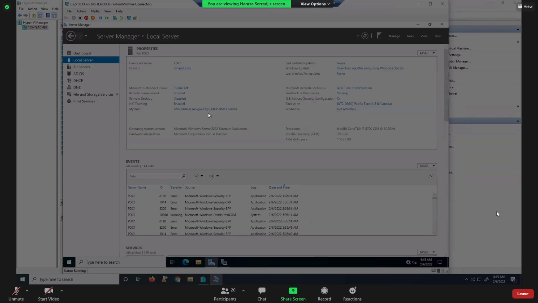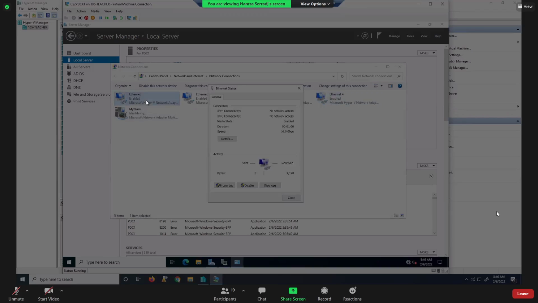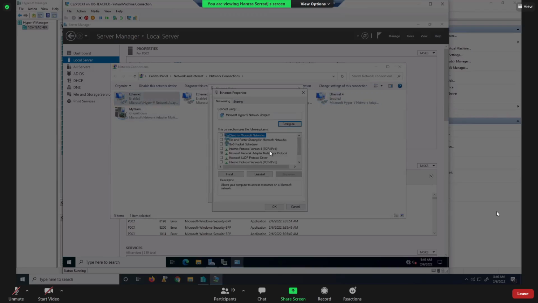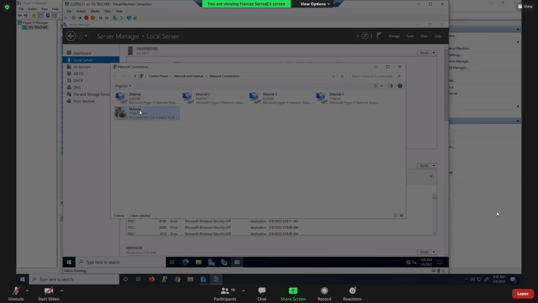If I go back, I see my team now. I don't see the other cards anymore. All I can see is my team, one card. And here we go. If I double click on the Ethernet properties, IPv4, there's nothing. I'm double clicking, trying to open it, but there's nothing, and they are all unchecked. All right, so those cards are all merged in this one configuration. So this is my team, right?